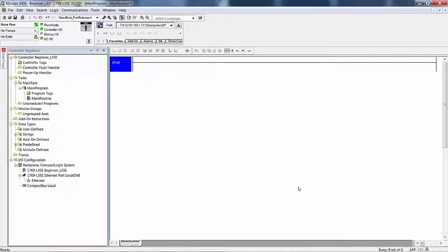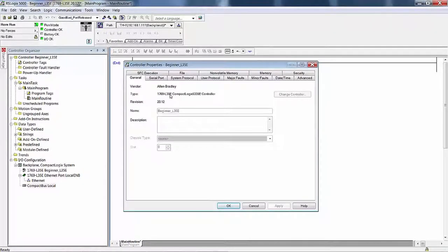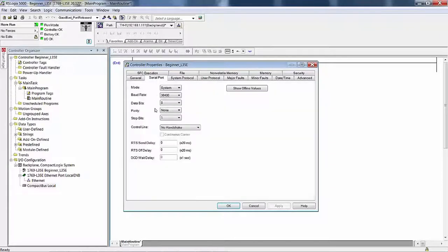Well, here we are with an L35E. You see I'm back in the remote run mode. And I have an L35E Compact Logix controller. It has a serial port, and I've got it set up for 38.4 just in case I decide to use it.